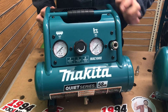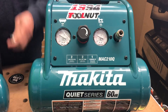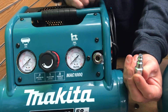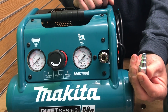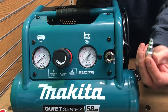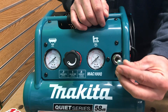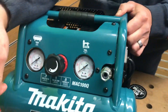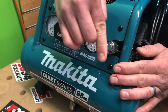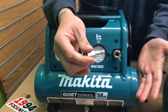They do come with the standard quarter-inch industrial fitting — the coupler. This is what you're going to want to use, which is very standard. Most hoses, if they come installed on your air hose, this is what you're going to get, and most small portable compressors are all shipping with the same coupler. One thing you'll notice: the hose goes right in — you don't have to pull back on it. That's something new that a lot of companies are starting to do. Easy to take in and out.